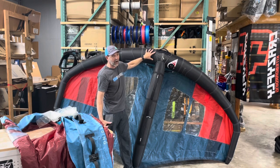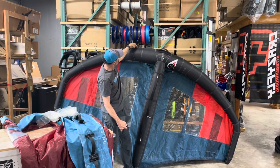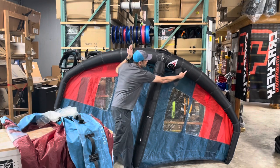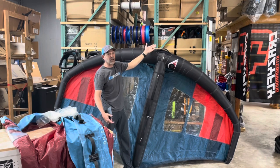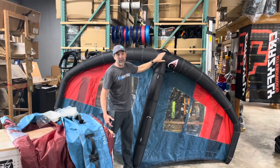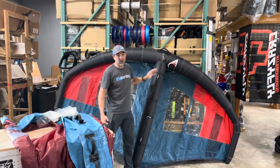These new construction wings — this is one of the newer ones — you can see their segmented leading edge: all of them go together to get the shaping. Almost all of them now are coming in with heavy reinforcement internally that you don't even know is there. This one you can tell: here's a little swoop of stitching — the reason it's there is because from here to here, this is double Dacron internally. That's why it takes so much work to repair these things correctly. The closing seam is all the way in the back, and we've got to get to the front and rebuild so it can take the flex load and the hard ride of a wing.